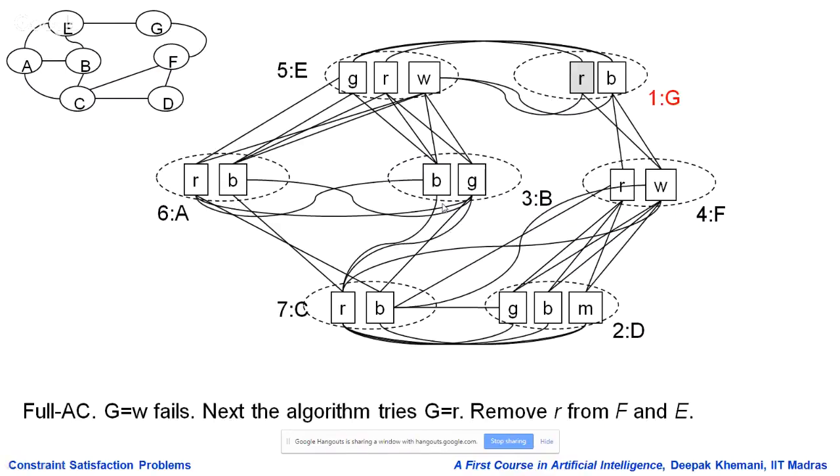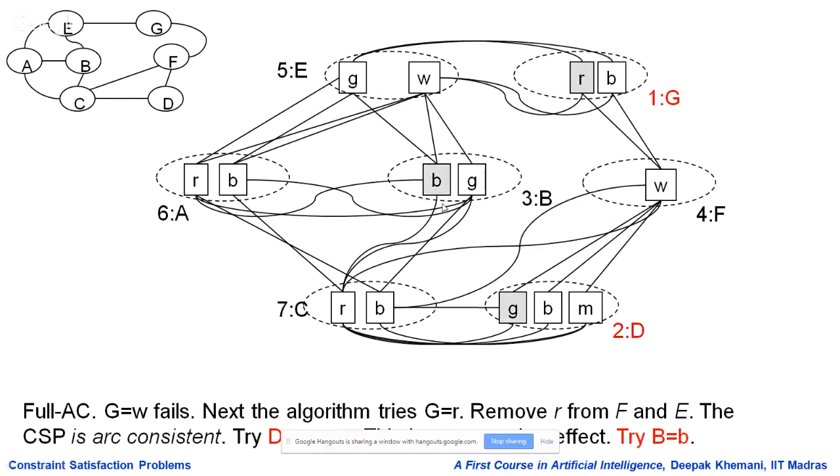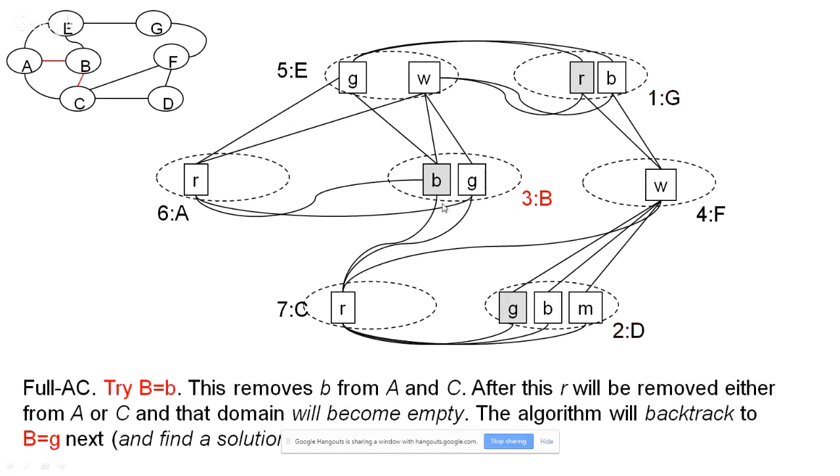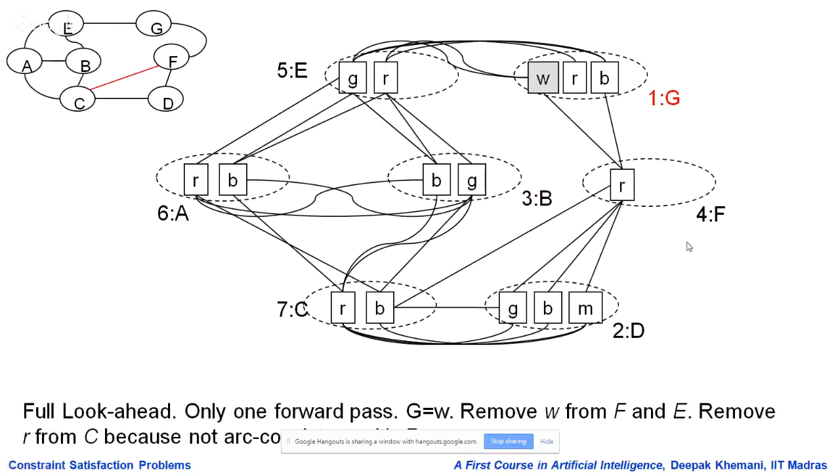And between forward checking and full AC was a third algorithm which I will move to, which is called full look ahead. And we have done this, so I'm just trying to hurry through this. In full look ahead, you do only one pass over the future variables. You don't do complete arc consistency, but you do this revise operation. If you remember, for doing arc consistency, you do it once for every pair of future variables in both directions. If you do it only in one direction, then it is partial look ahead.